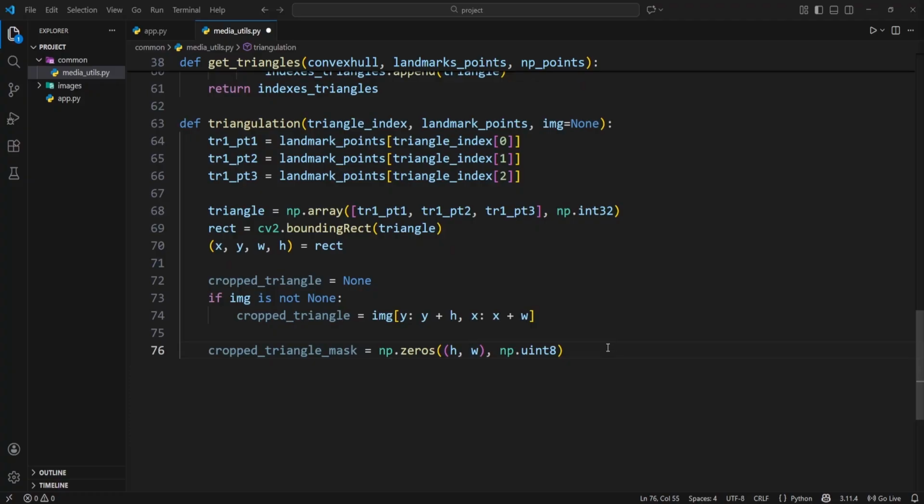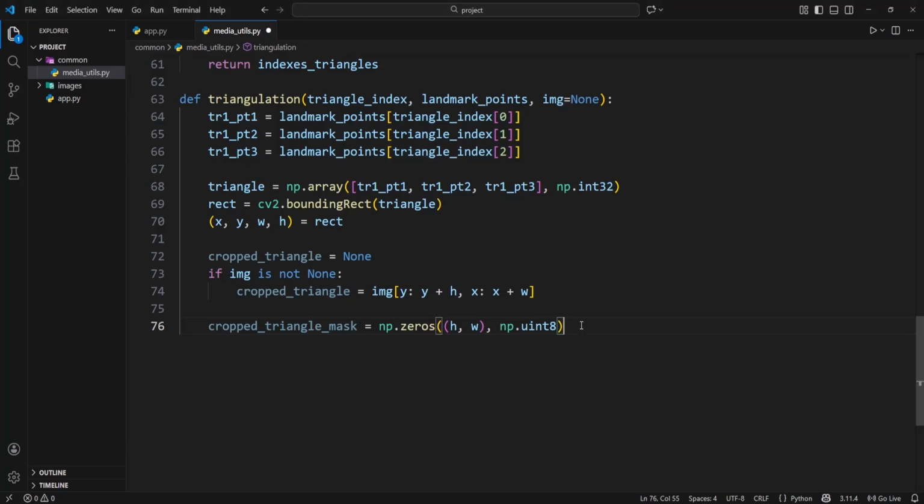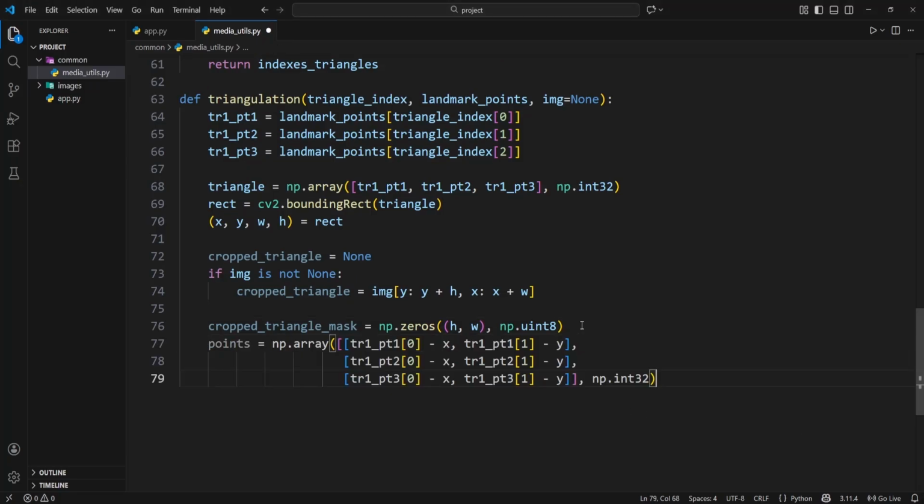After that, we need to convert the global points into local coordinates. For that, I'm going to type points equal to np.array. As you know, each of these variables is a triangle vertex. Every variable stores a total of 2 values, the x-axis coordinate and the y-axis coordinate.